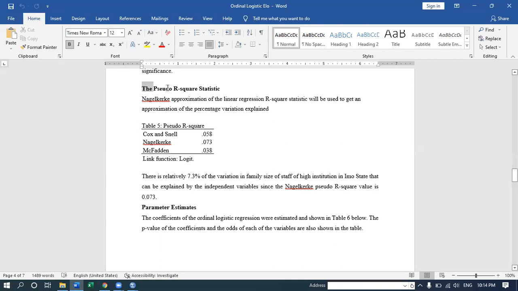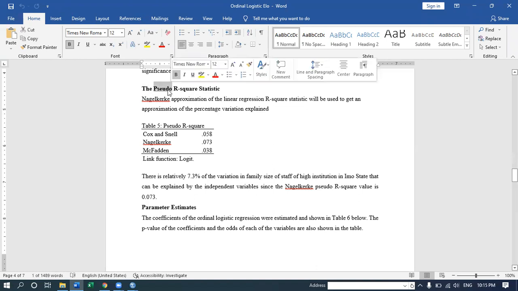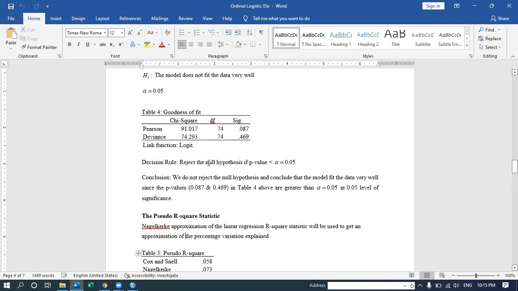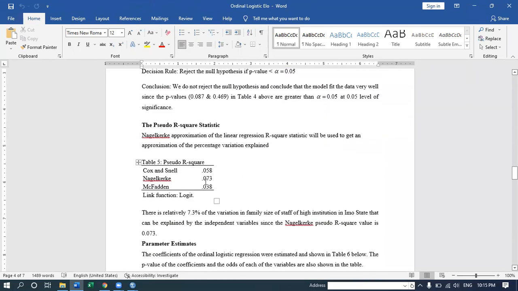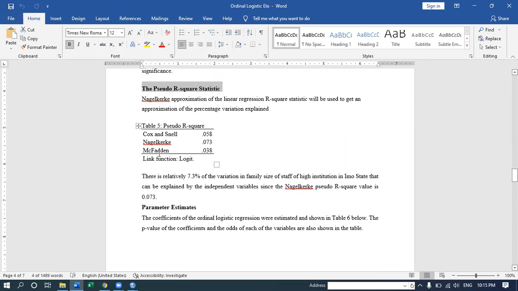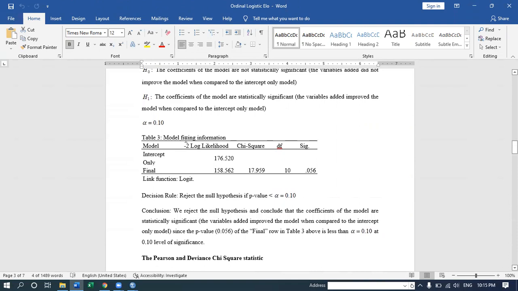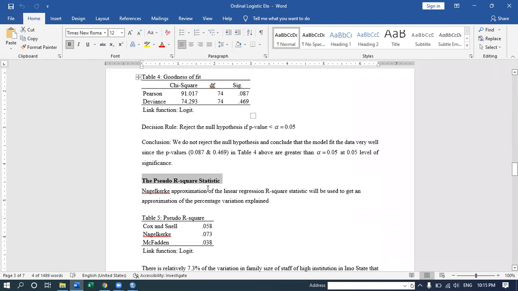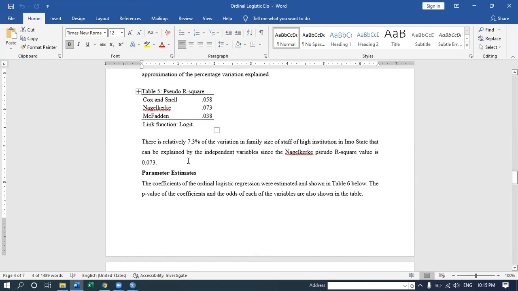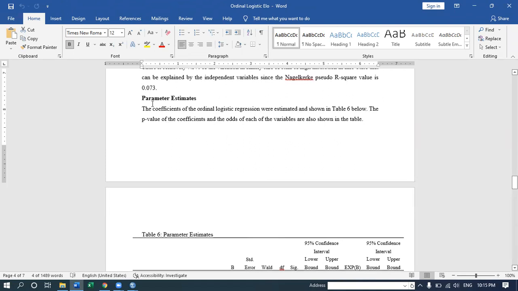Now, this is the pseudo R-square. Sometimes you may decide to ignore it because, remember I told you, it's trying to mimic the R-square from OLS. Based on this result, it's telling me that the model is not performing well, which doesn't tally with this and this one. I can ignore it because pseudo R-square may not perform really well sometimes. But take note of this: this is a goodness of fit test, and this is also a goodness of fit test. The three things are just to test if the model is a good fit. Then this is the parameter estimate table.